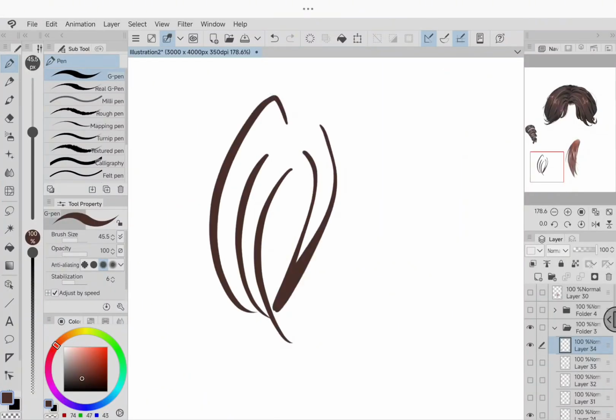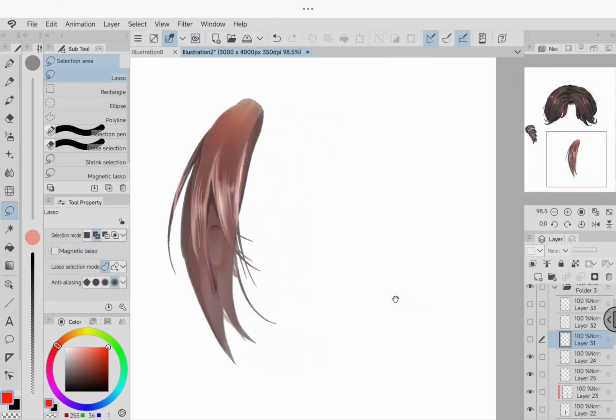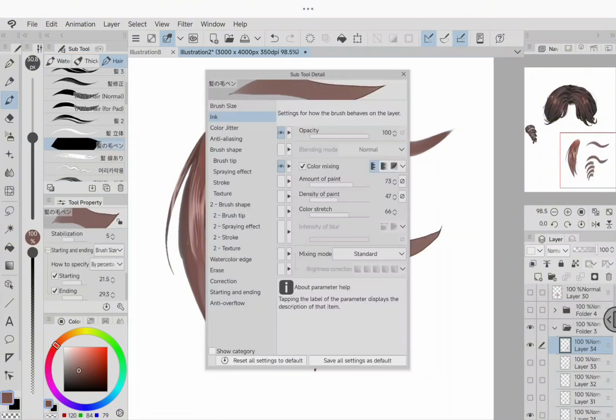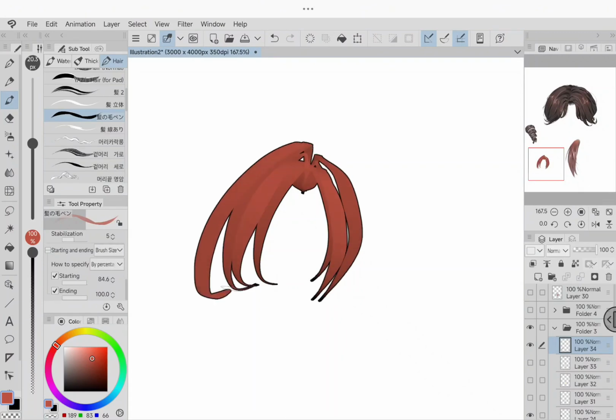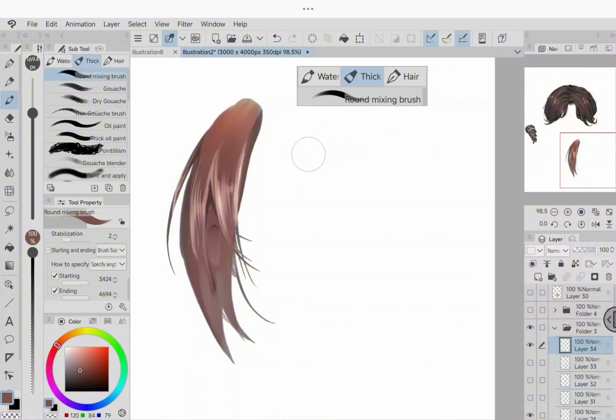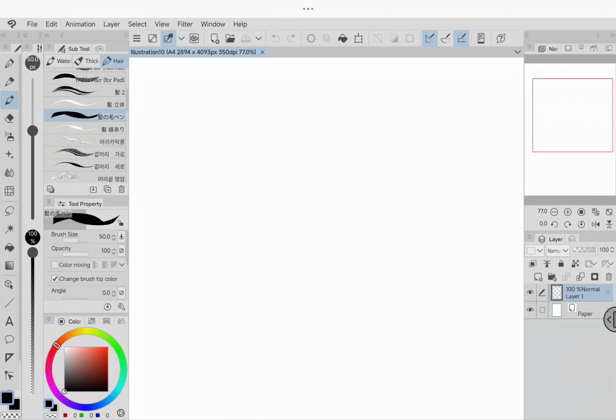However, sometimes it's hard to figure out where to begin, especially when it comes to tricky parts like grooves or random strands. For this tutorial, let's explore some Clip Studio Paint tools that can help. Say you're drawing fringes or curved bangs. If you're not into line art and prefer carving out shapes as you go, there's a dynamic brush setup that's great for this. You can use a round mixing brush or any brush you're comfortable with. I personally use this one because its shape makes it easier to block in large hair shapes. Here's how I set up the brush for better strokes.